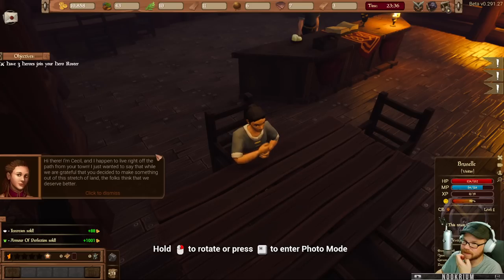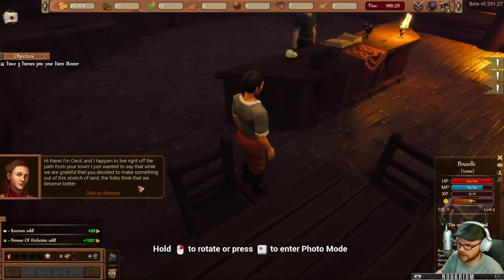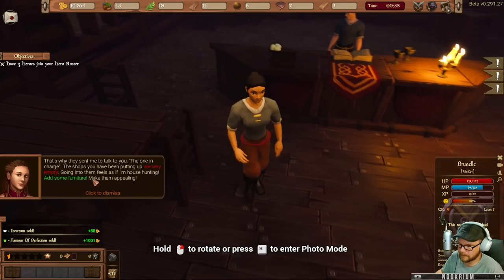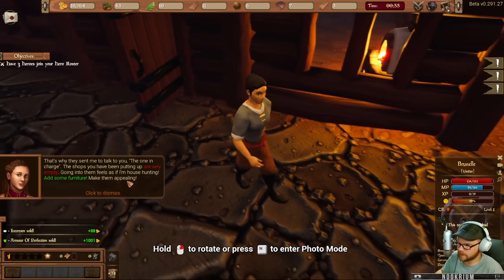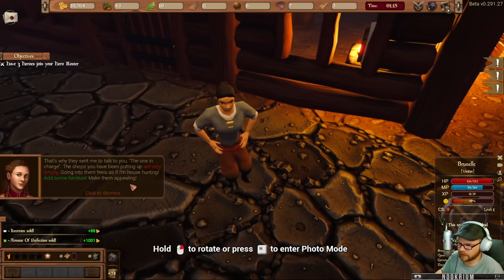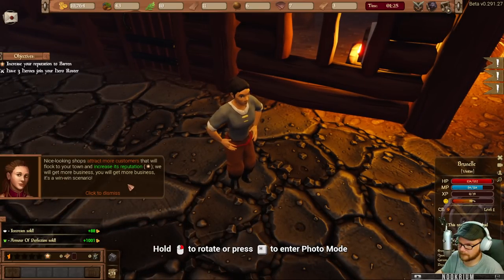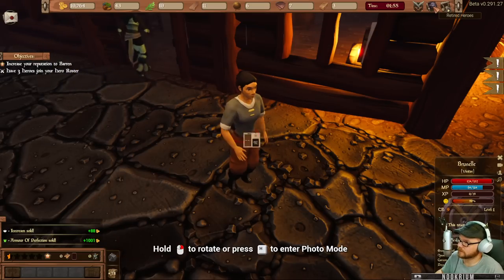Okay. Farewell, he says. Three heroes join your hero roster. Hi there, I'm Cecil. I happen to live right off the path of your town. I wanted to say that while we're grateful you decided to make something of this stretch of land, folks think that we deserve better. Sent me to talk to you, the one in charge. Jobs you've been putting up are very empty. Going into them feels like I'm house hunting. Add some furniture, he says. That's like shops attract more customers.